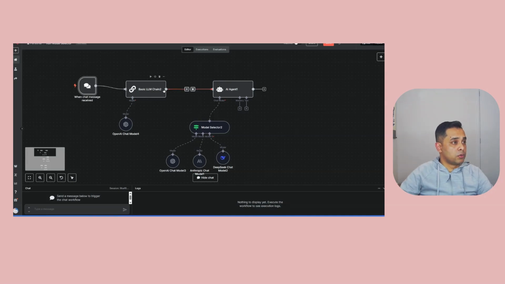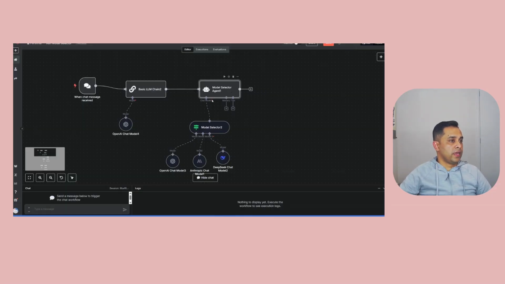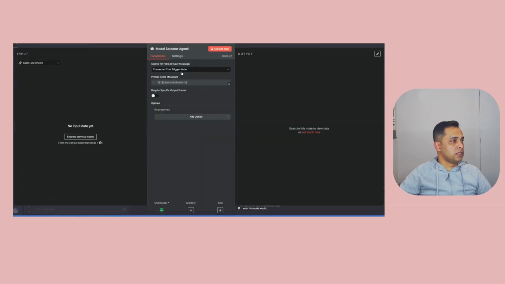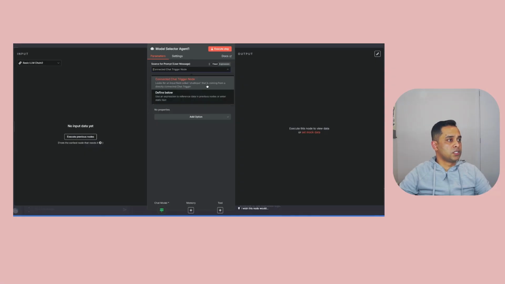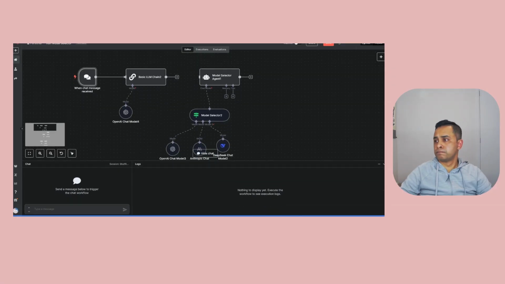From that, the request will pass through to this AI agent, which, let's change it to models agent. So it will pass through to this AI agent, and from that it will select the model and respond to the user query. We need to do something else in here because we're not connected to a chat trigger, so we need to define it. Let's give it a test.